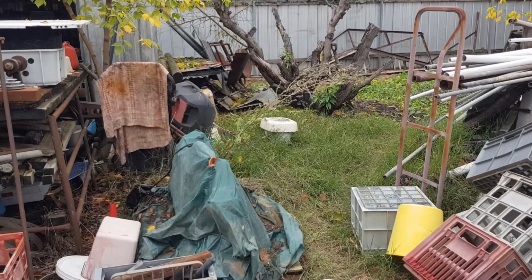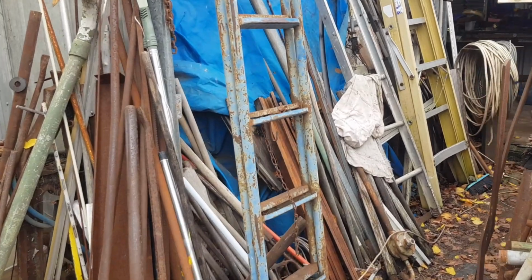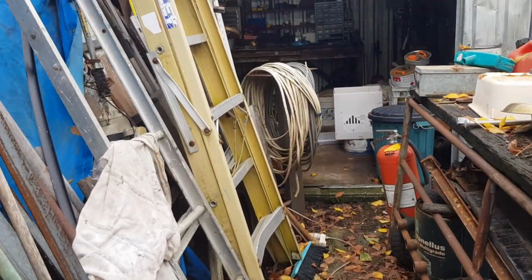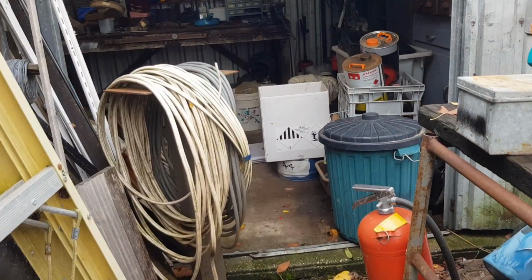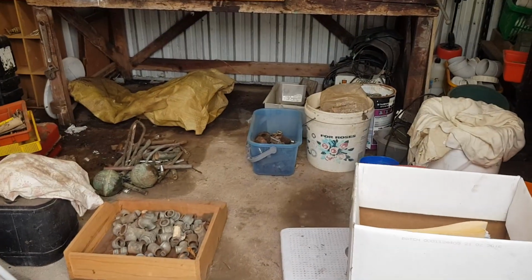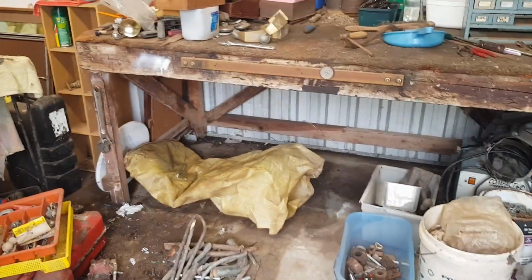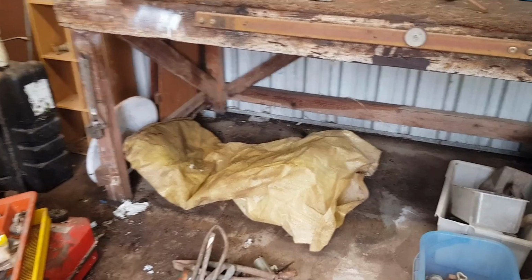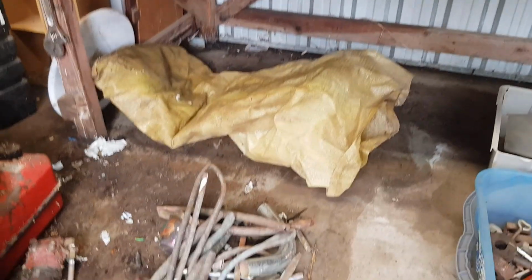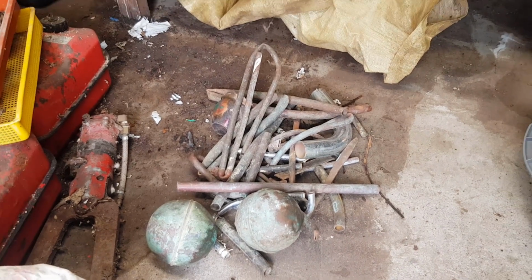So yes, that wouldn't work so well. Anyway, I'm getting into the shed, and I will show you a few things I found in here. I've been doing just about every night back here lately, but because it's rained for the last 2 days, I've actually been inside, and you can see this shed actually leaks a little bit. So I dragged that bag out from under the bench, not knowing what was in it, and upended a nice pile of copper. I'm finding copper everywhere.